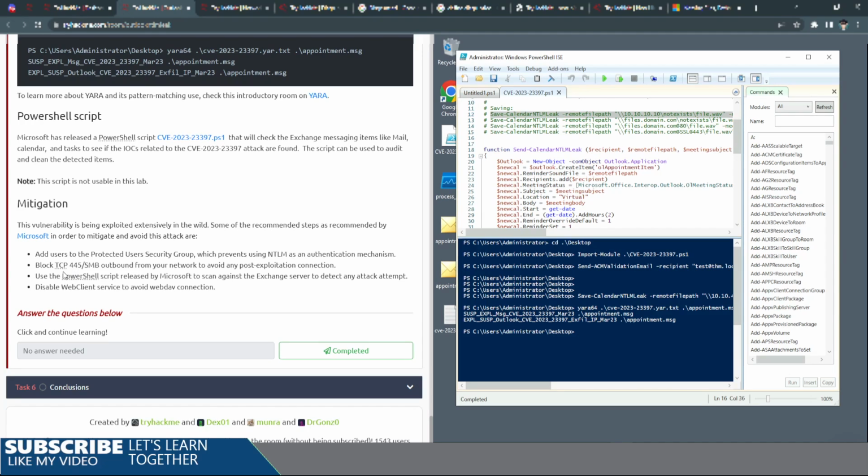Block TCP 445 SMB outbound from your network to avoid any post-exploitation connections. Use the PowerShell script released by Microsoft to scan the Exchange server to detect any attack attempt. Disable the WebClient service to avoid WebDAV connections.